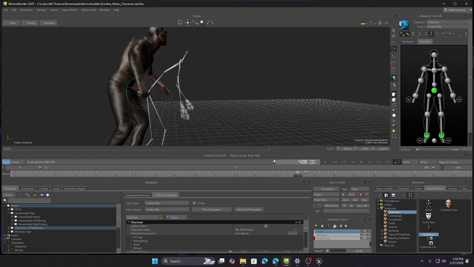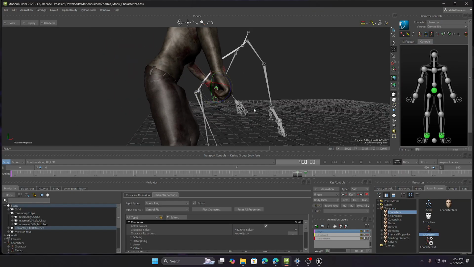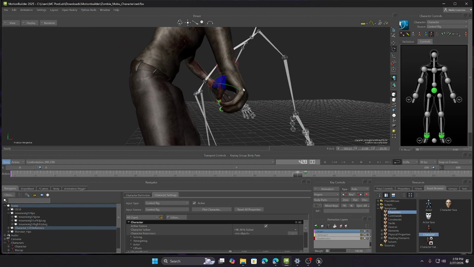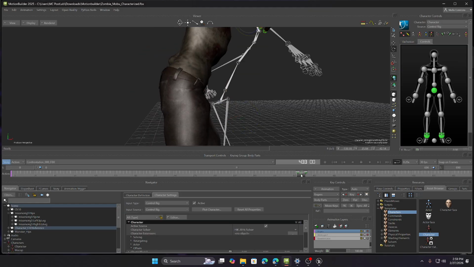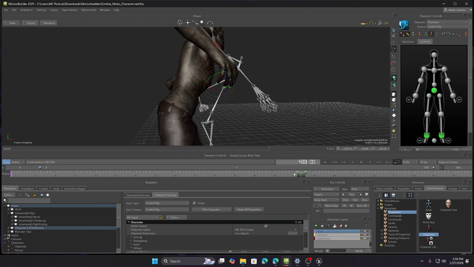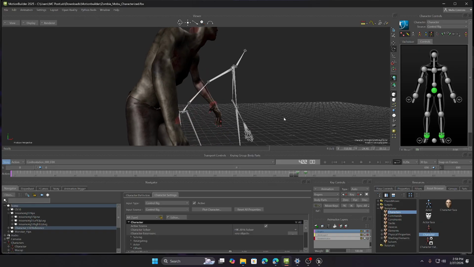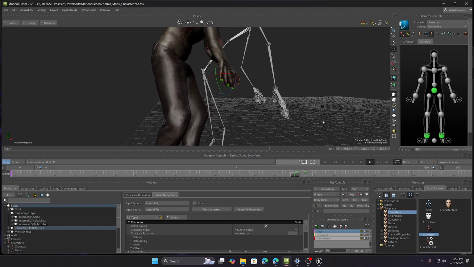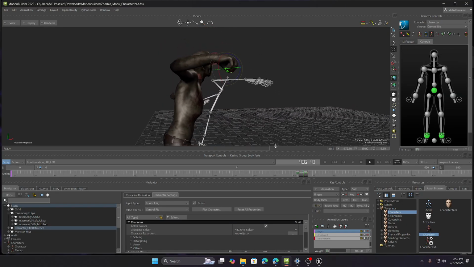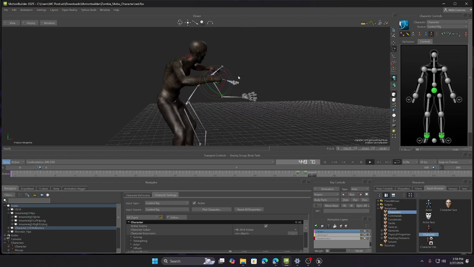Oh, that's weird. That keyframe is not open hand. It's actually a fist, so whoops. Open that back up. Set a keyframe for that. Now we should have open hand. This sort of animation is incredibly tedious. This is why people would want to do motion capture, but not have to do cleanup.